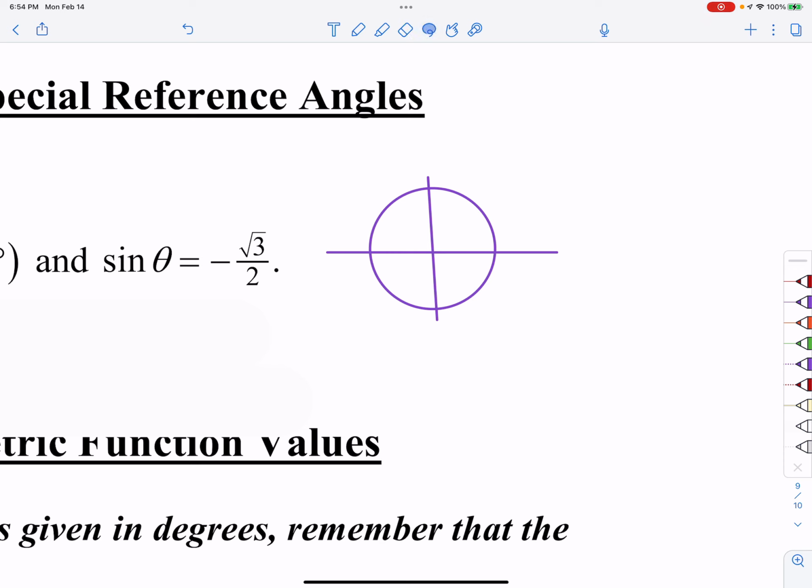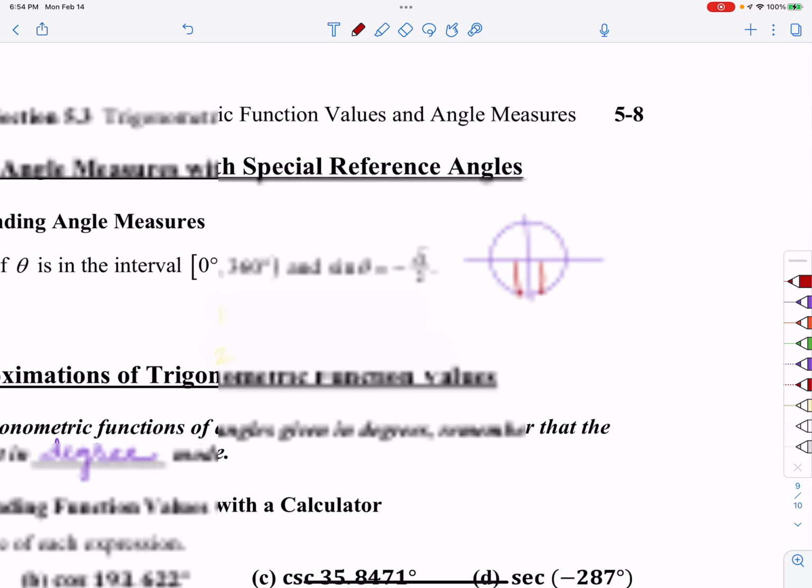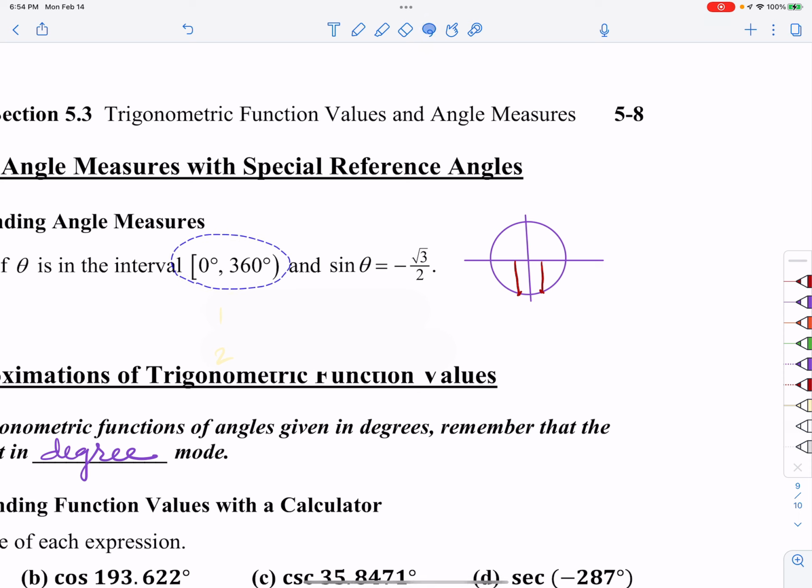And because of what we've already mentioned, root 3 over 2 is a long value. And so we're going to be looking at a negative long value. And since this is a y value, that means that we're going to be looking at y values that are going down. Going down causes them to be negative, and they are long. So this is going to occur. My directions tell me we're working in degrees. And so my long value going down is going to land me on 240 degrees in quadrant 3, but it's also going to land me at 300 degrees in quadrant 4.